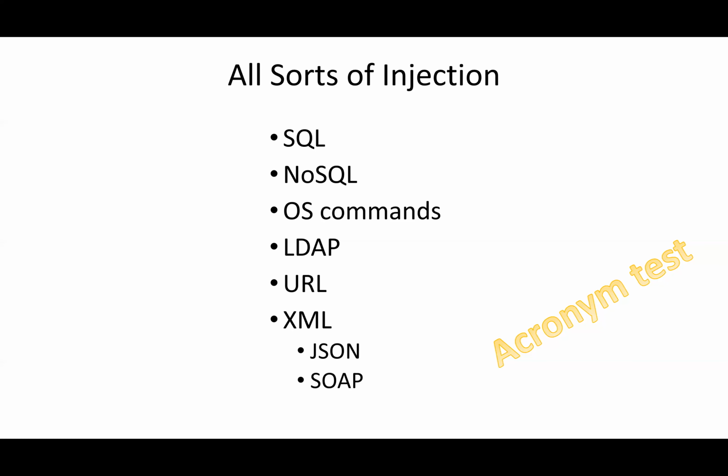It's used a lot in JSON and SOAP. Those are two protocols that transfer their information. JSON may or may not use XML. It may use other things, but SOAP is XML. It's a scheme for transmitting data across there or storing data. And all of them can be subject to injection.